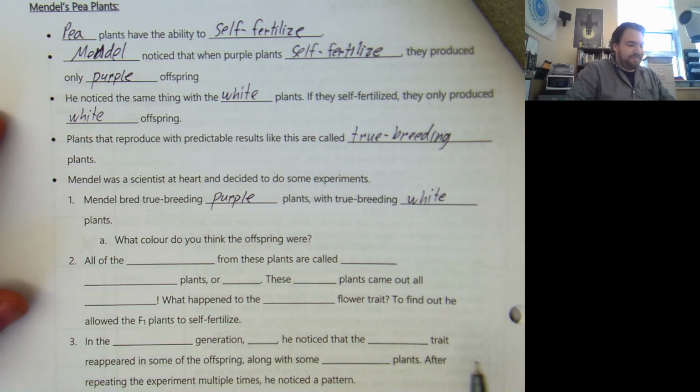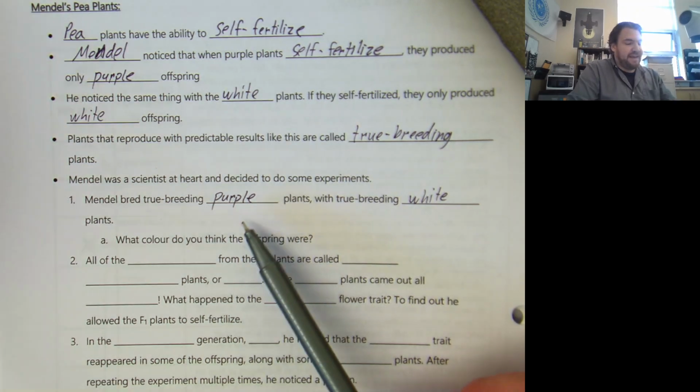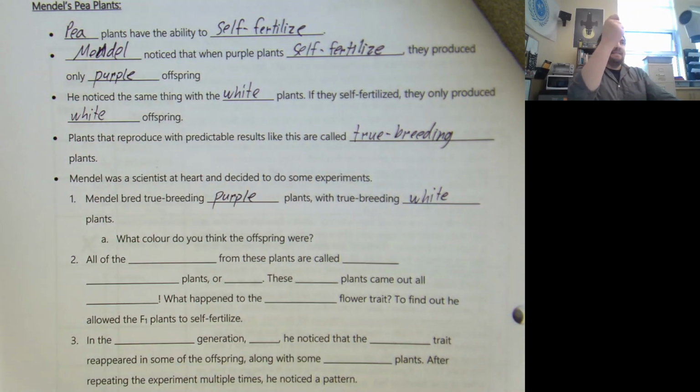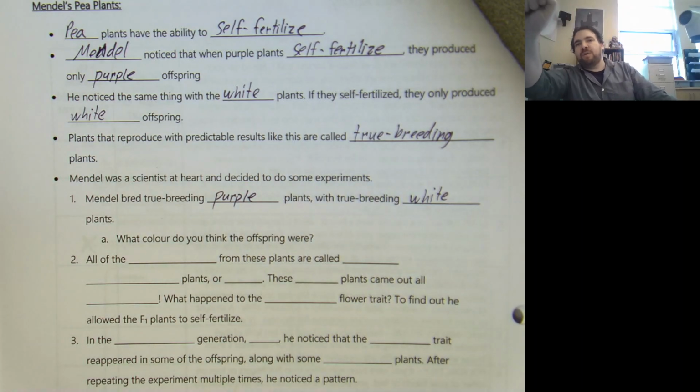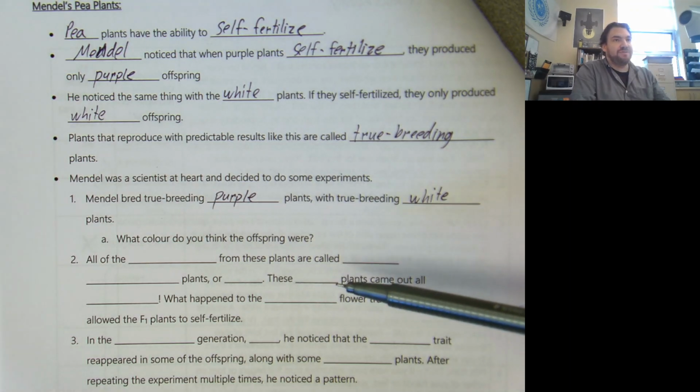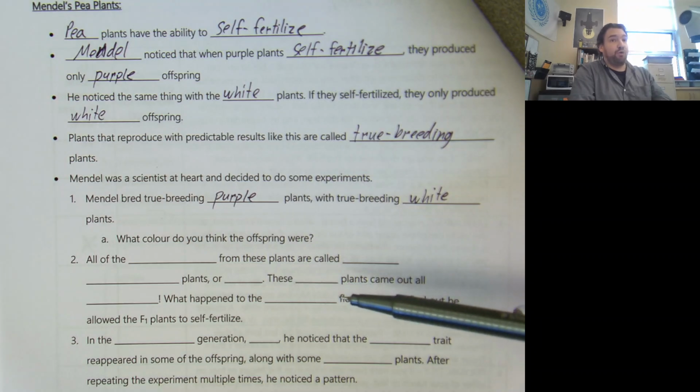So, there we go. Mendel said, I'm going to take these true breeding purple plants and breed them with the white plants. So he gets in there with his little cotton swab, and then he goes over to the other flower with the cotton swab, and then he goes back again, and he's like, okay, what is going to result? The other beauty with pea plants is they reproduce fast. They are not a slow-growing plant. They're a relatively quick-growing plant.